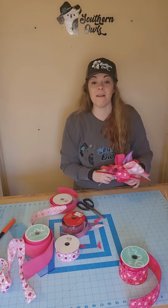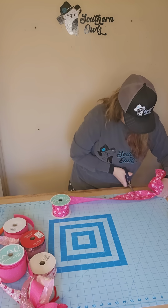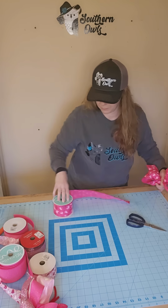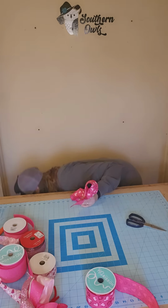Six inches, 10 inches to make 5-inch loops, and 6-inch tails. Okay. This one fell on the floor. I threw it there. I know. 6 inches, 10 inches to make 2 5-inch loops.